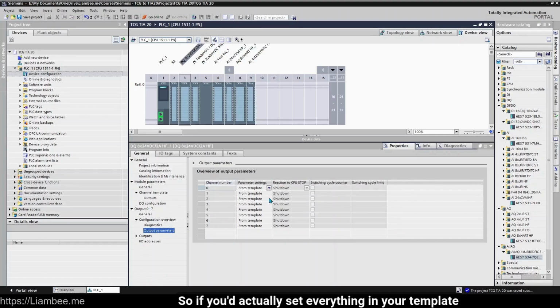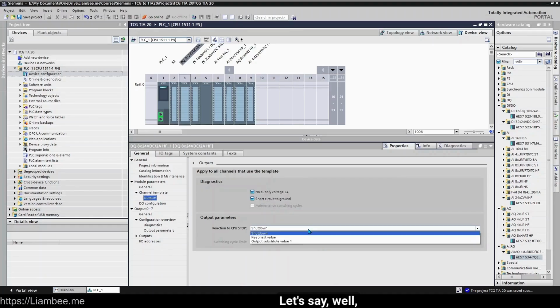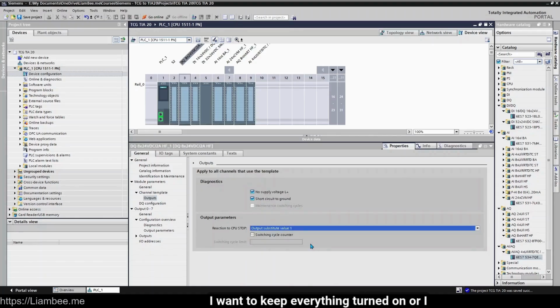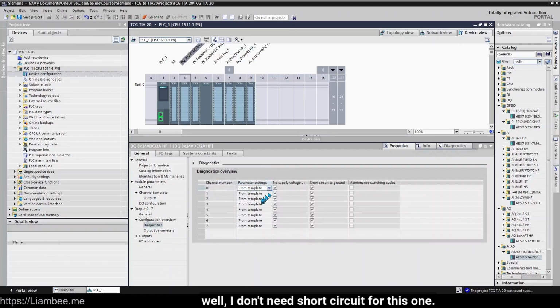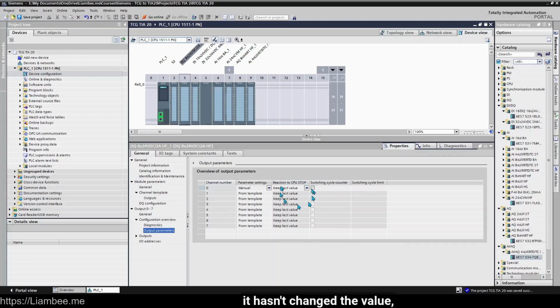So if you'd actually set everything in your template at this point to say, well, I want to keep everything turned on, or I want it to be keep last value, and then you came into diagnostics here and said, well, I don't need short circuit for this one, go to manual and turn that off. When you come into output parameters, it hasn't changed the value, but this can be selected to something different. And yeah, so now what would happen is only channel 0 would shut down.